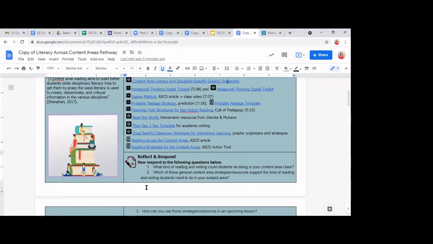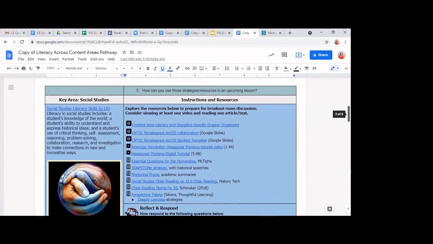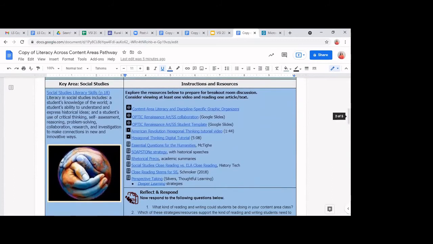After you get a chance to check out this part that's in green, you'll scroll down to whatever your content area is. Linda, can you scroll down to just the first one? I think it's social studies. We've got a lot of resources here as well. You already took a look at your literacy standards and did an excellent job calling out some of the things we need to be attentive to in chat a few minutes ago.